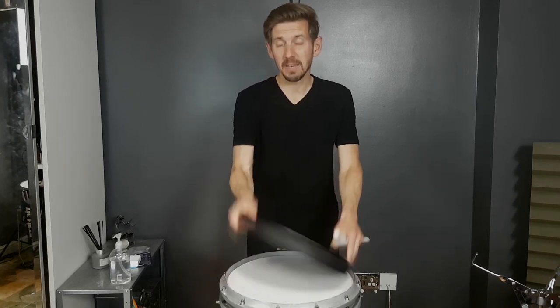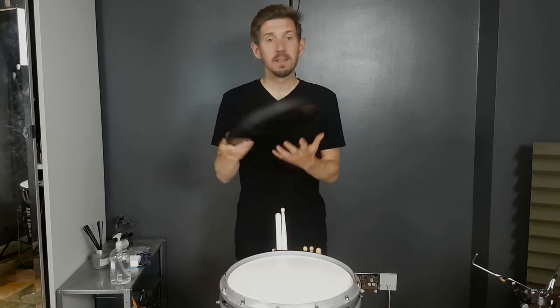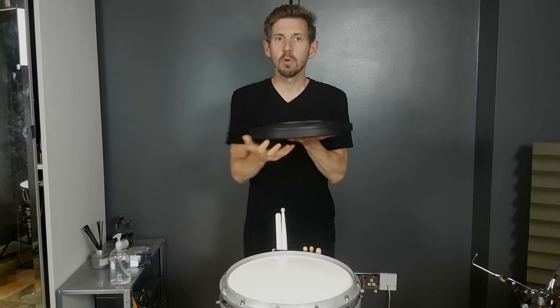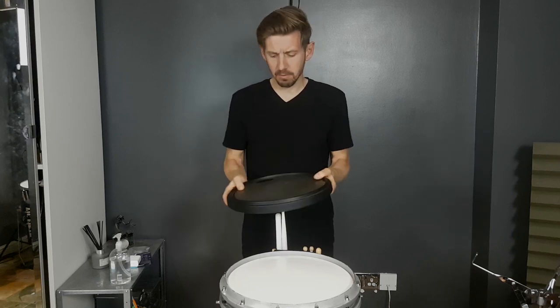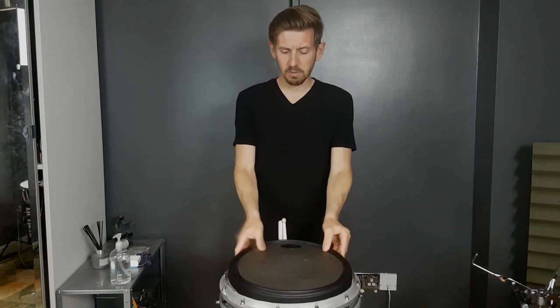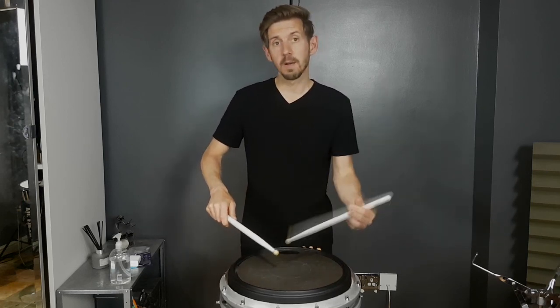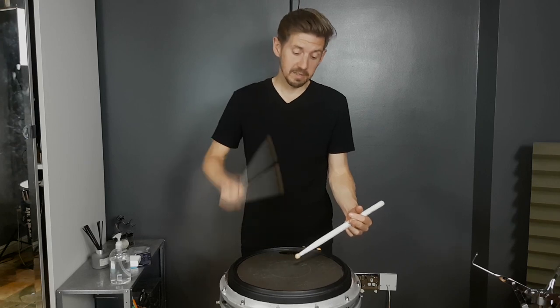What they've done is made it a heavy pad — very heavy. It's made, same as all pads these days, with wood, with some kind of rubber on top, and that wood is pretty heavy. The good thing about that is it's giving it the mass that means it feels a lot like a marching snare drum when I hit it.